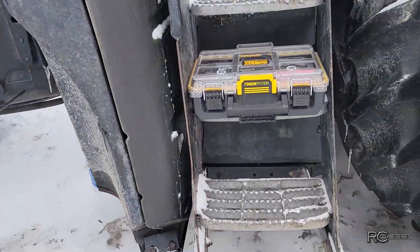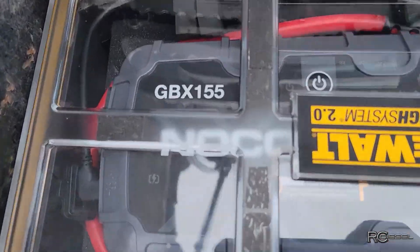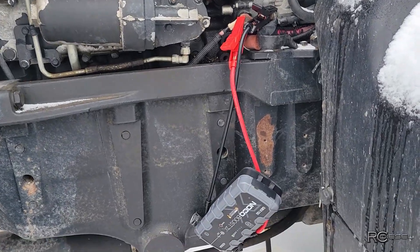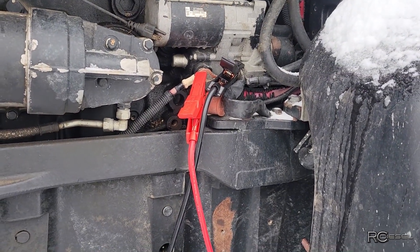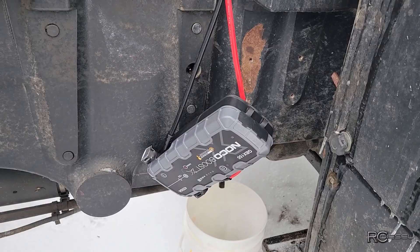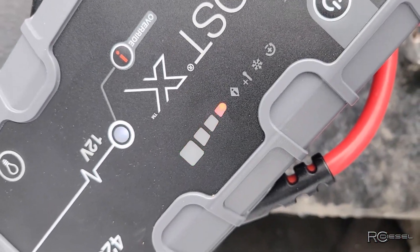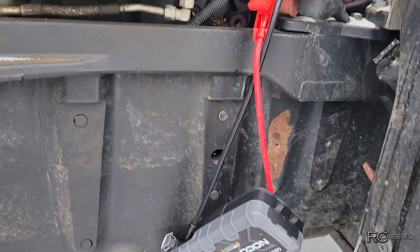The batteries are completely dead on this machine, so this will be my first time using my new NOCO GBX155 booster. The batteries are stone dead, so let's see if it'll even do anything. If I could have a complaint about these NOCO boosters, those cables are always way too short - that's an expensive piece and I don't want it just hanging there by the cables. I have the override on right now forcing power in because the batteries are completely dead, so I'm just gonna let it sit here for a bit and then we'll see if it'll start.